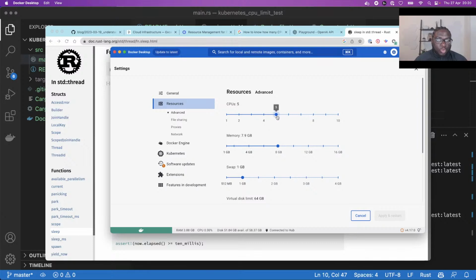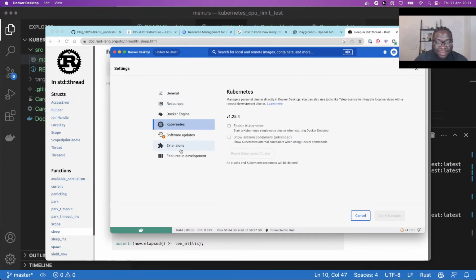You might want to give it some more CPU, and or increase memory as well. That's because of the virtual machine that Docker Desktop spins up on Mac.